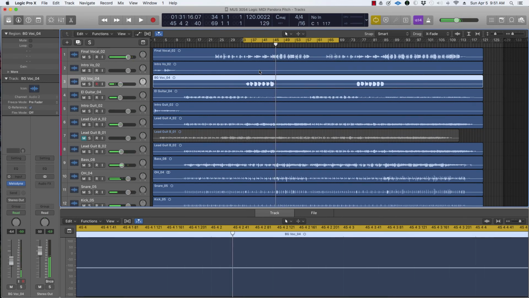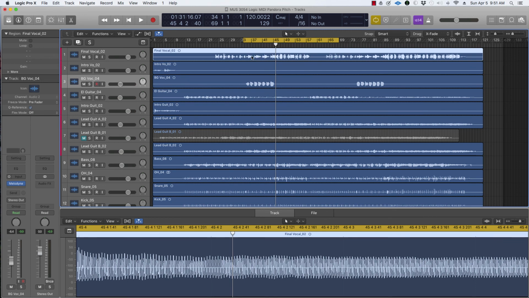So it works amazingly well. We could do a little more nuancing in here, probably even go up to the lead vocal and clean up a couple of those little places where it's not quite on pitch. But the idea is to do it so that you don't know that it's been done, and it just sounds in tune.